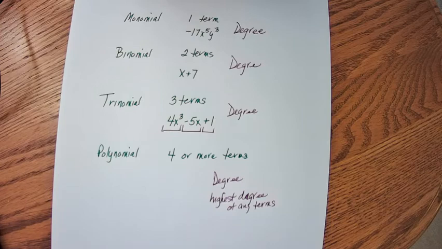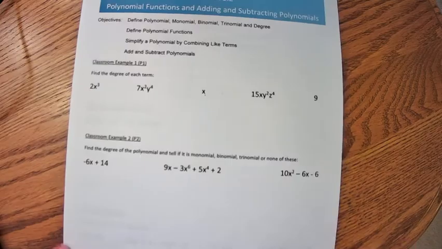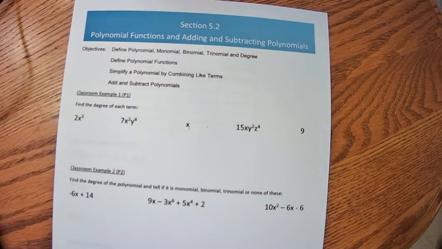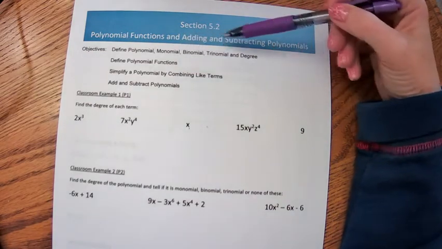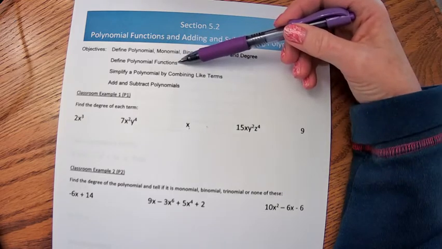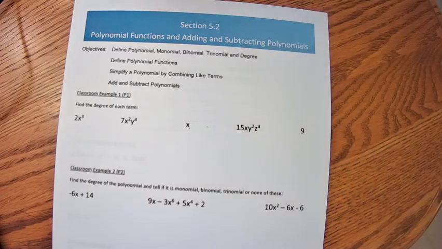So we're going to go through several examples. I know it's a lot of vocabulary now, a lot of new vocabulary, but we'll go through these examples. So let's start with our lecture notes. I've briefly discussed monomial, binomial, trinomial, and the degree of a polynomial, and we'll look at the polynomials as functions with function notation. And then we can simplify polynomials by combining like terms. And then we can also add and subtract polynomials.